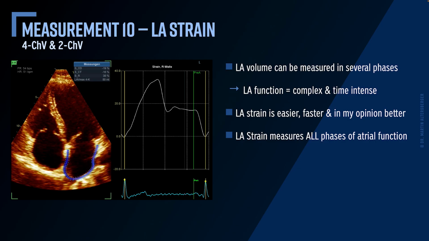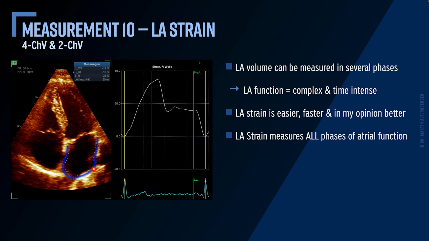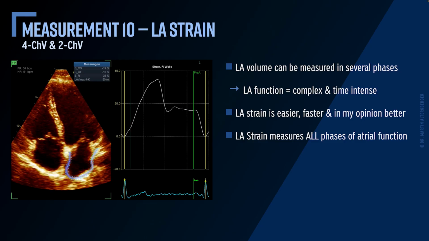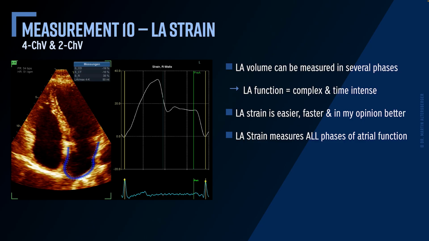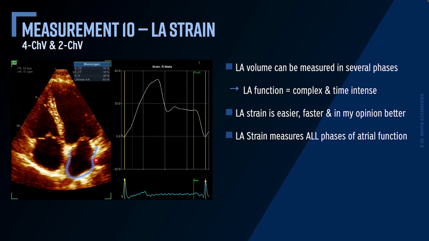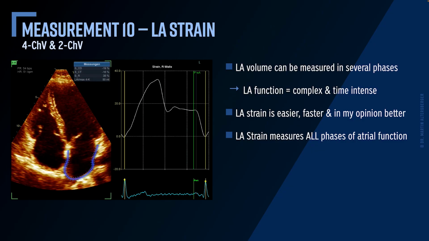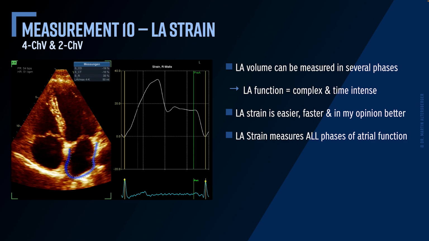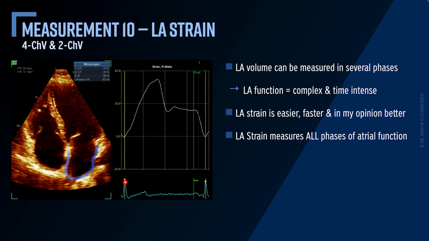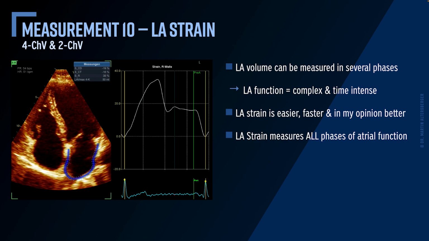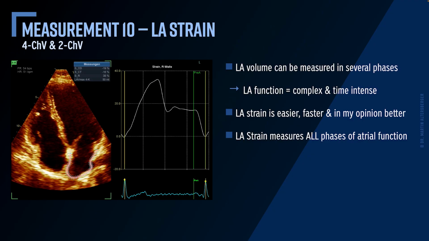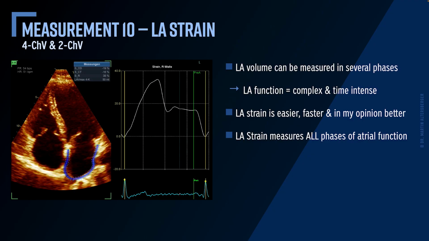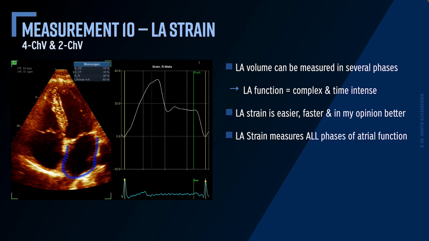Then when you have an optimal tracing, you see that the left atrial wall is traced. If it's a bit thicker, maybe make the strain region a bit thicker, but normally the region of interest will be relatively thin, as the left atrium and the right atrium have thin walls. And then we get this strain curve. We have an ECG, we have the R to R trigger, we have here a marker with a pre-A. The pre-A is basically just before the P wave. That can be harder to see. By means of the curve, it's easier.